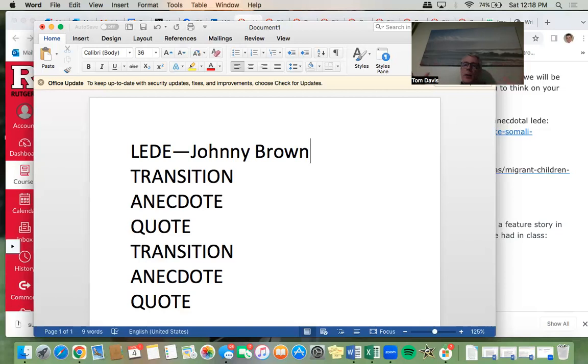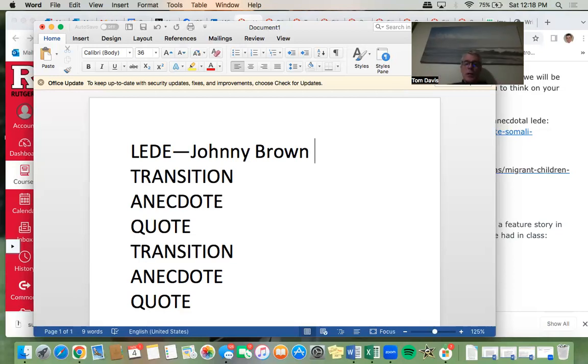That's a very broad and sweeping generalization way of starting a story. It's not very good and doesn't read well. When you do an anecdotal lead, it's much better to focus on one person at a time. The reason is that if you have a bunch of people, you can't get any depth. If you have one person, you can dig more into their personal experiences because there's only one person you have to worry about.